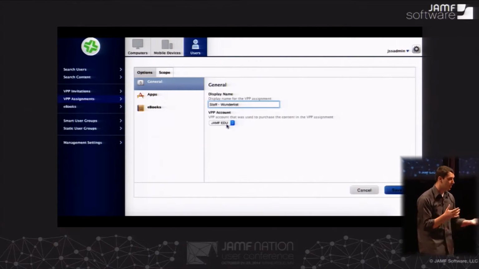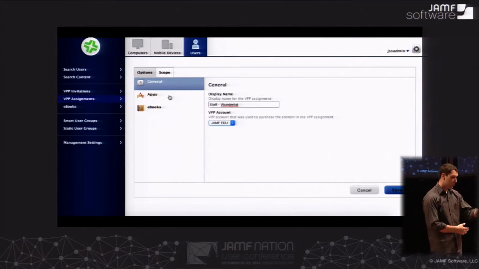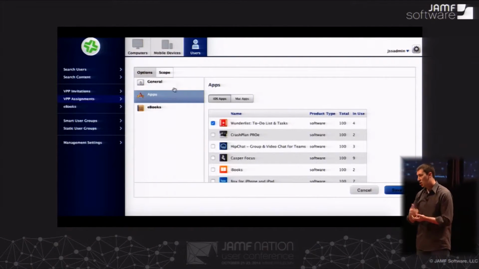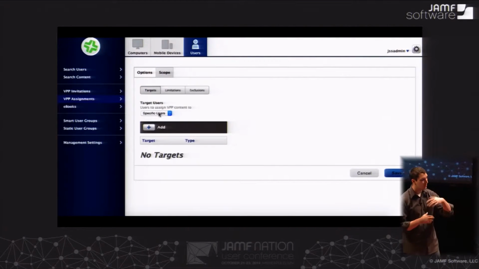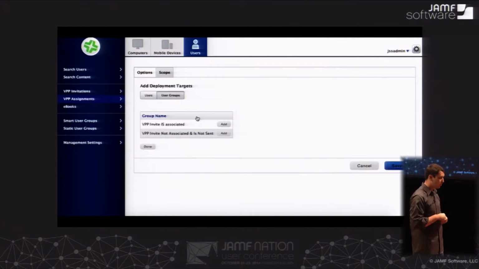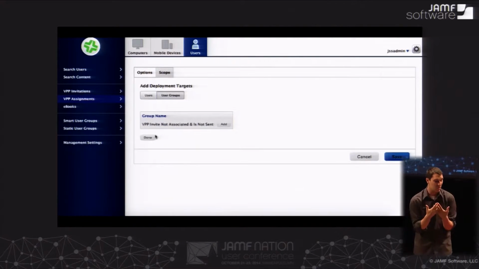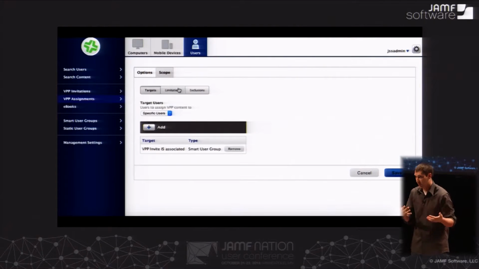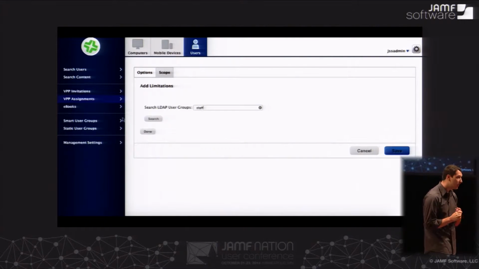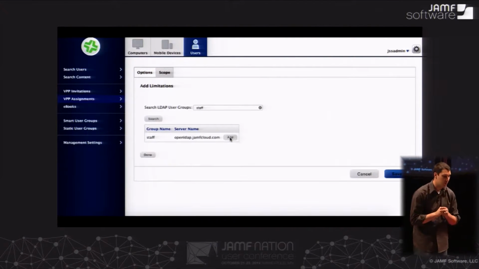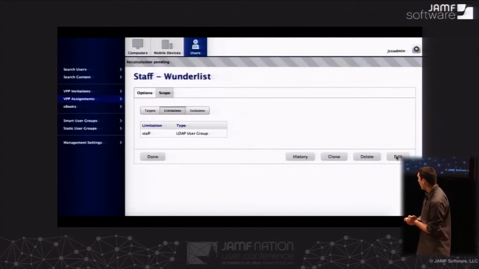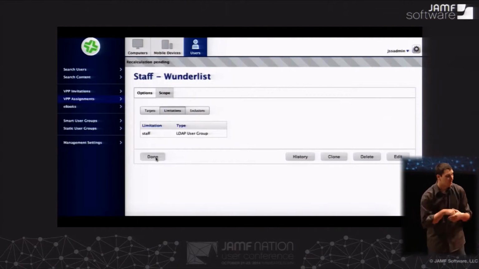Wunderlist is apparently something that Safari wants to autocorrect. We've got our actual account. Many of you probably have multiple accounts inside of your JSS, so we'll select our EDU one. We'll select our actual application there, Wunderlist. We see our users just like before. We're going to first select that user group of people that have actually completed the process and associated their Apple ID. Then we're going to limit it, just like we did before, to our actual staff group. Click the add, click the done button. At this point in time, that application shows up in their purchase history.